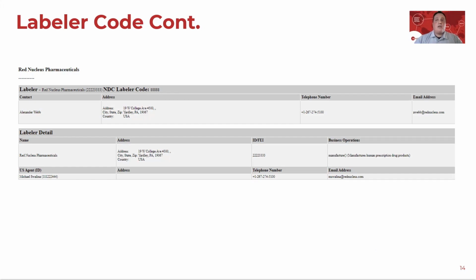This is where you'll add your labeler code to your original labeler request. It is important that you use the original SPL that you sent down, as this will have the set ID that was used previously. All that should change, with the addition of the labeler code, is a new ID root and a new version number. The version number usually submitted in your first request will be 1, so anything from 2 or higher will be able to pass validation. There should also be a new effective time associated. After the updated SPL passes technical validation, the new labeler code should be listed on the NDC NHRIC labeler code spreadsheet. This usually takes about 5 to 7 days.